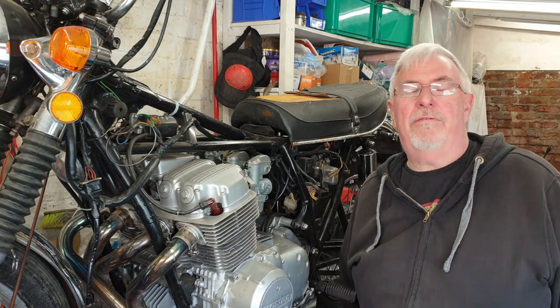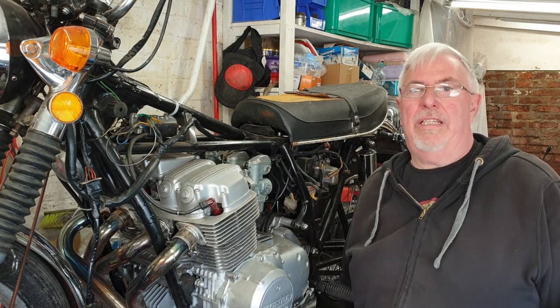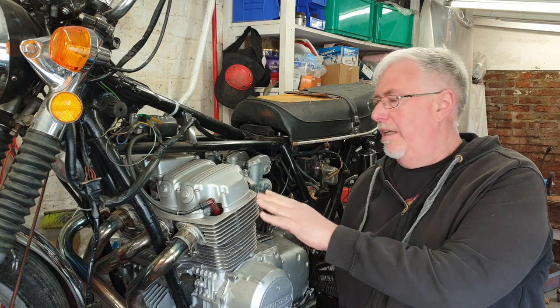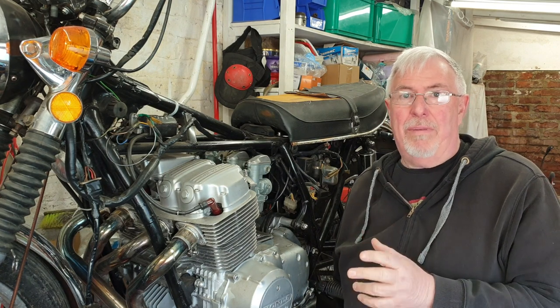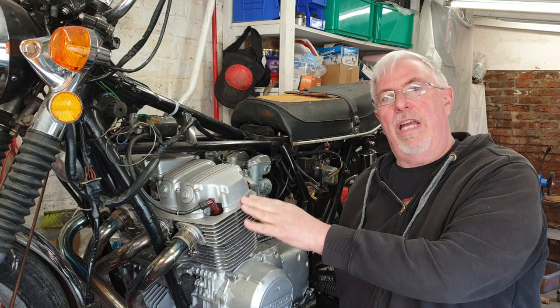I've done quite a lot of messing around with these carbs to get them to actually run. I know they'll need setting up, but they were never the right carbs for this engine. And Jose, in one of the earlier comments, said that maybe I'd be better off using the right set of carbs for the engine.